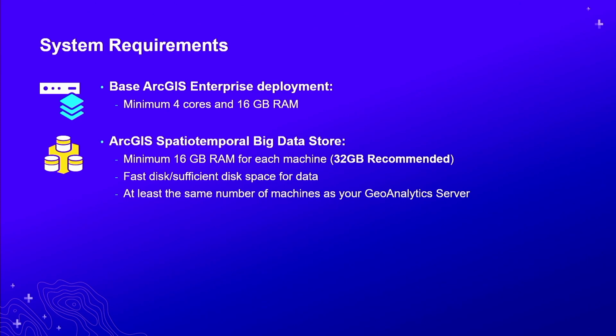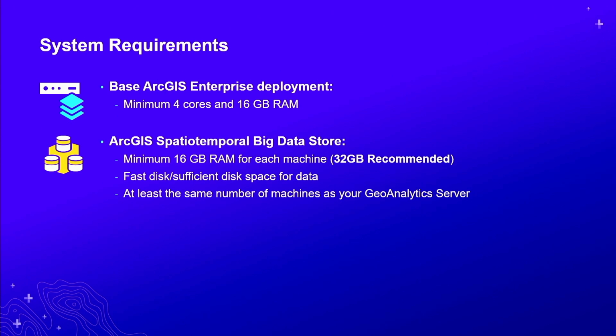It is memory intensive, you're distributing the data across multiple machines. The more RAM here, the better. We also recommend fast disk and sufficient disk space for data. And then here is a GeoAnalytics specific recommendation. You want at least the same number of machines as your GeoAnalytics server. So if you have 3 GeoAnalytics server machines, you need to have at least 3 spatiotemporal big data machines. You can have more spatiotemporal big data machines, but you should have the same number or more, not less.